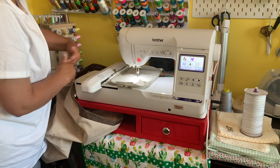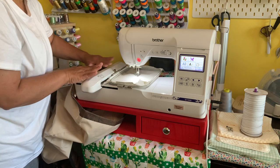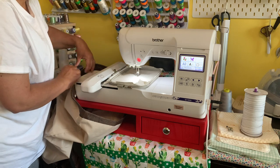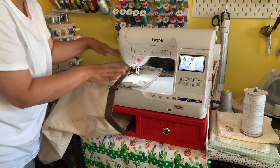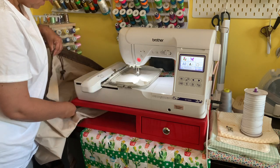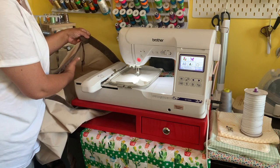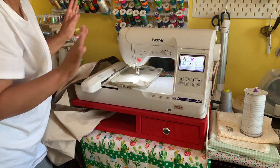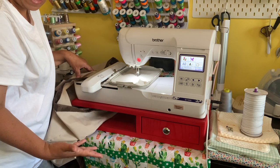So whatever the opening is, it has to be big enough so that you can move within this space right here, okay? But a laundry bag is so huge that you could put it in there and embroider it, and you don't have to worry about getting the back of this caught up with this, okay? Now, do you need a riser to do this? No, you don't. This is just a nice to have. It's not something you need to have, okay?